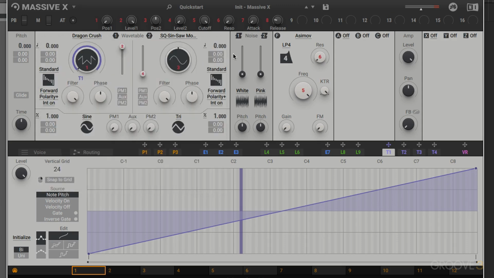That's not too obvious. Let's try a different setting. So you can hear the tone of that changing dependent on the pitch we play. And that's because you can see here that this is creating a modulation source, which is going to our wavetable position dial. Let's try something different.